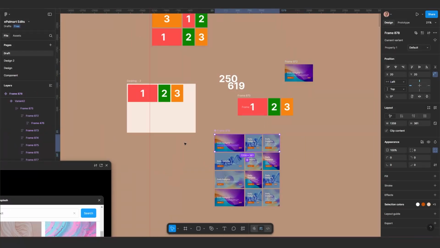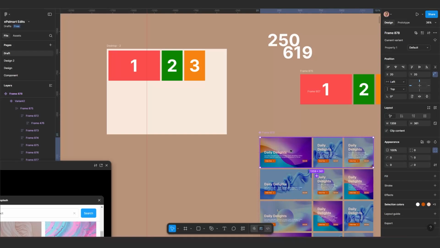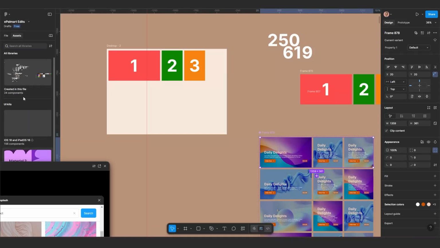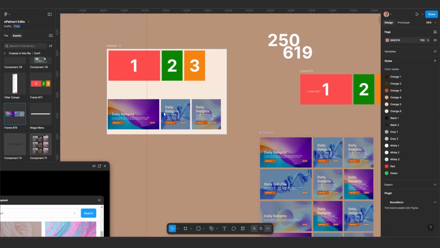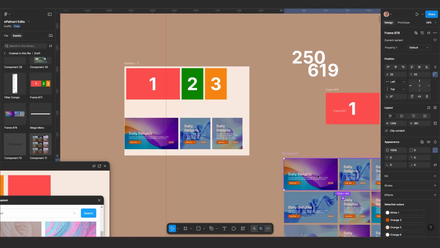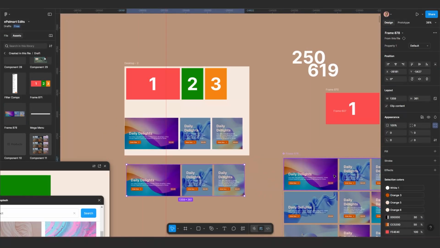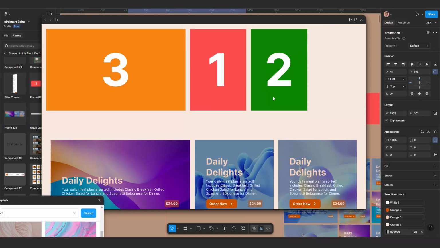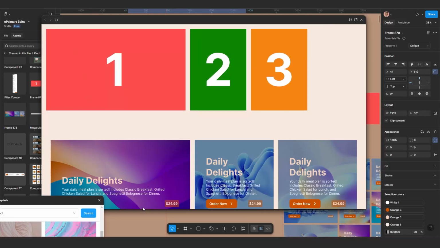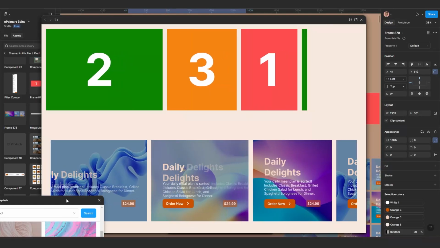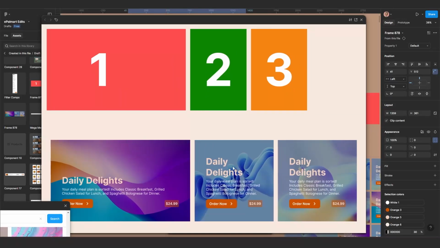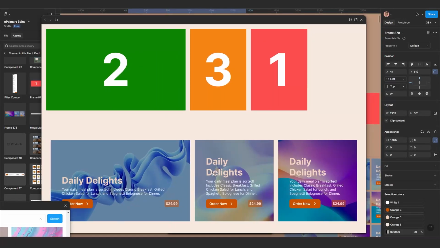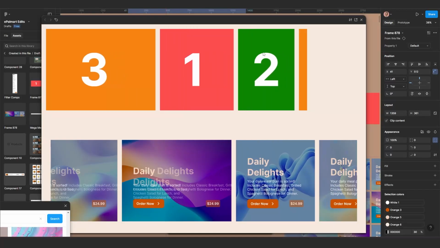Okay, so let's preview this one again. You Ctrl C, or you go to the asset panel, use and then drag the instance out like that. I think this is the one I use. Or maybe the one I like using is to just copy the instance from here and then use it. Okay, so if you preview it again, I believe it's going to look nice now. So this is what we have. If I refresh, you see now I have something like this. Okay, they are all moving at the same time because they are using the same timing. That is how you can make an infinite responsive slide animation.